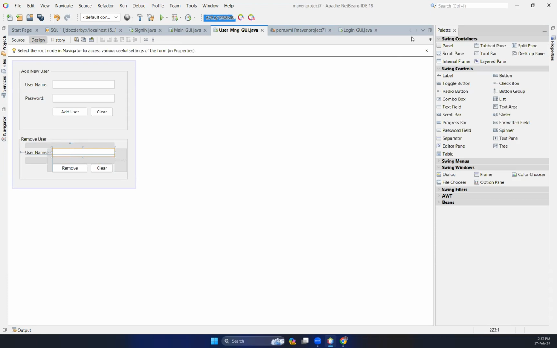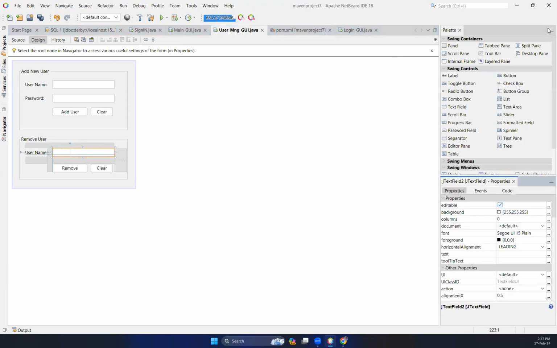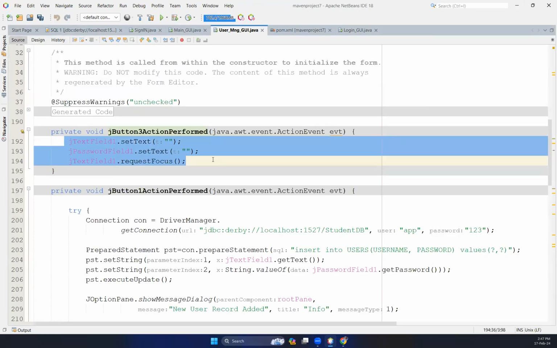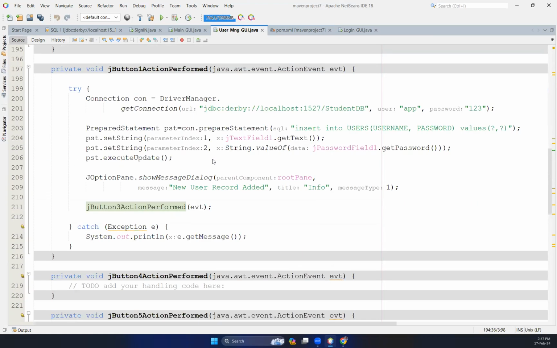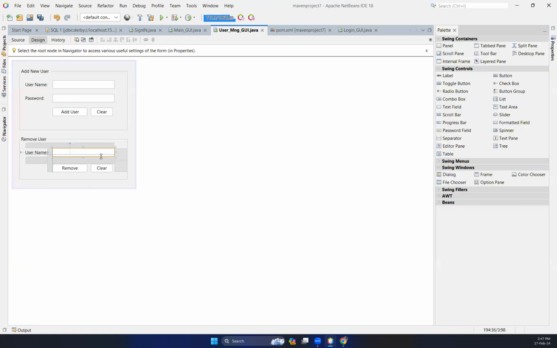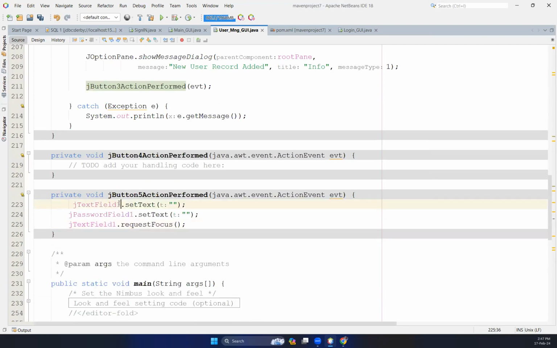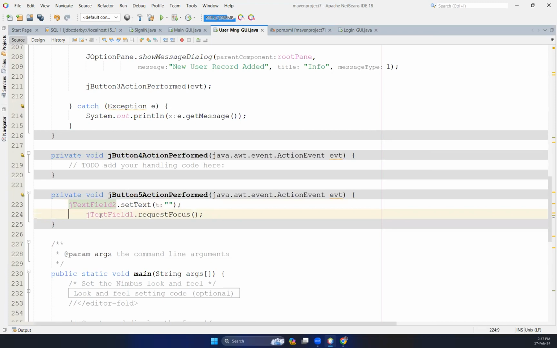It's text field 2. When you click on the clear button, we need to clear it: textField2.setText to empty, then textField2.requestFocus. Now done.